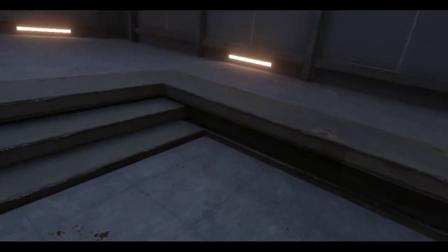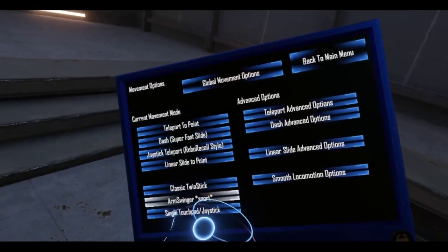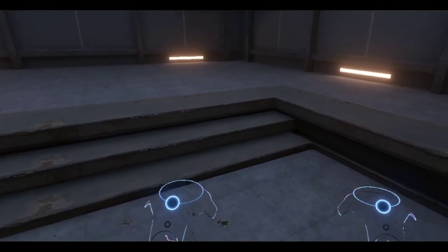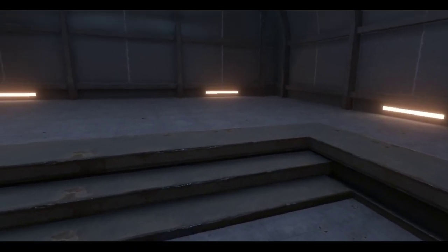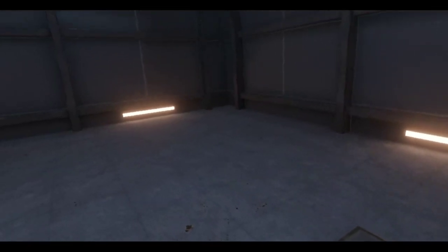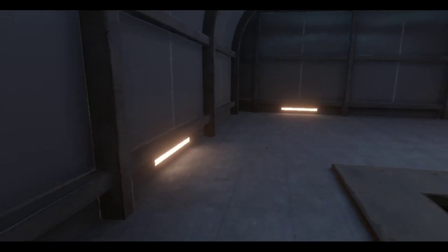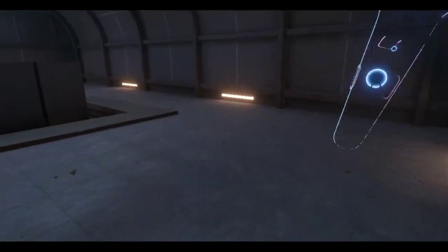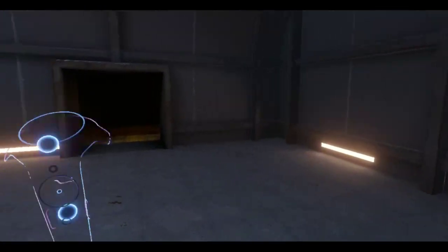All right, finally. Oh yeah, that's right. I forgot to mention there are new options in the Armswinger here. Well, first of all, there's a jump. So if you hold, I think, both of the buttons. I want to try with one, just one. Oh, nope. You don't have to hold both those. You can have one. So you can be moving pretty slow, just holding one of the buttons. See, if you hold both of them, you start to move fast. But one, you're moving. This is your max speed at one. No matter how hard I swing my arms, this is as fast as you go by holding one.